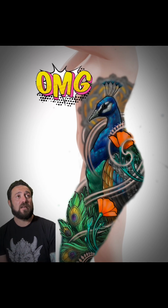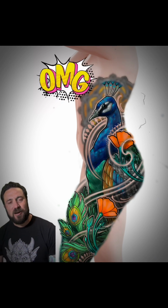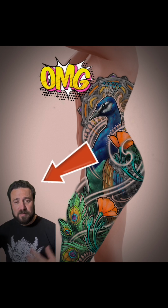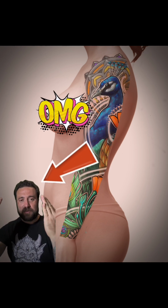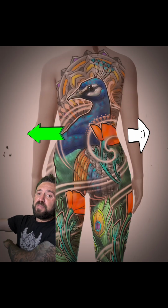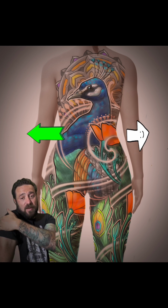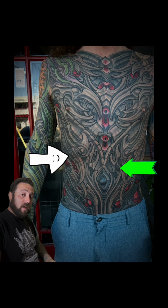One of the first things that I learned when I started tattooing was what direction does the tattoo go? And I think a really easy way to think of it is everything flows in. So your back is out, your chest is in. So if everything moves from your back out towards the front, in. And it's the same thing. My back of my arm is on my back, so that means these shapes flow in. My back of my arm, it faces my back, these shapes flow in. From my ribs to my front, these shapes flow in.